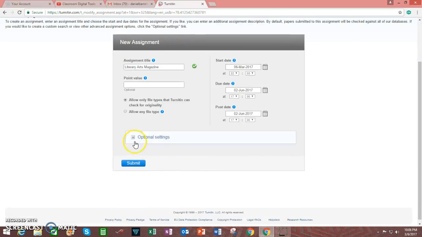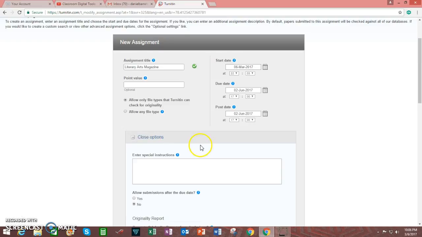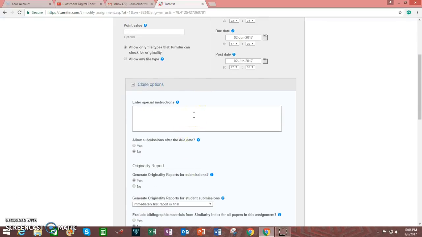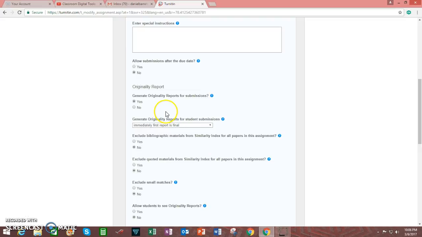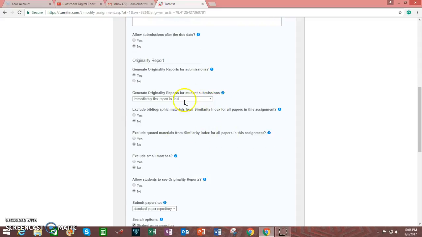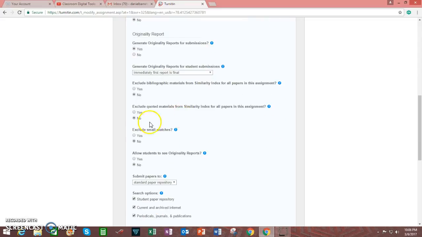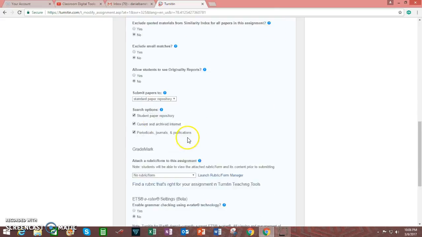You can go down here to optional settings to enter in special instructions, to determine whether or not you're going to allow submissions after the due date, whether or not you want an originality report to be generated, and one of the great benefits of Turnitin are those originality reports, so we will keep that as yes. And look at all the other options that are here.